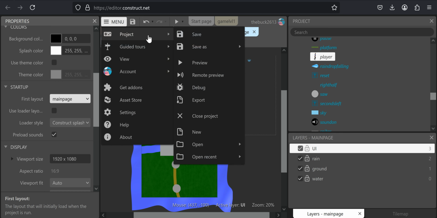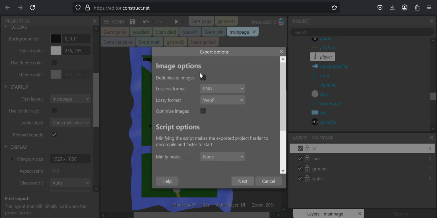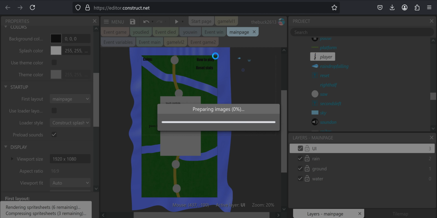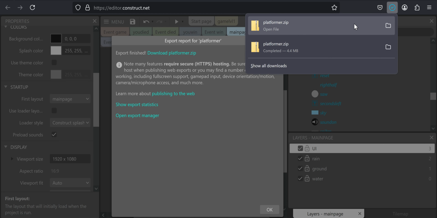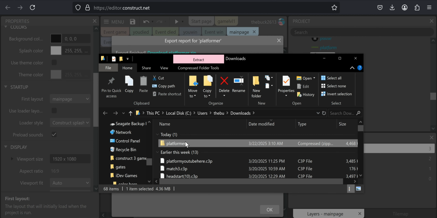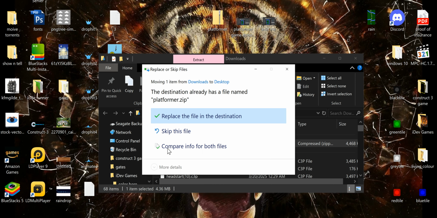So go ahead, project, export, and duplicate over here. So it remembered my stuff. Platformer zip. Replace.